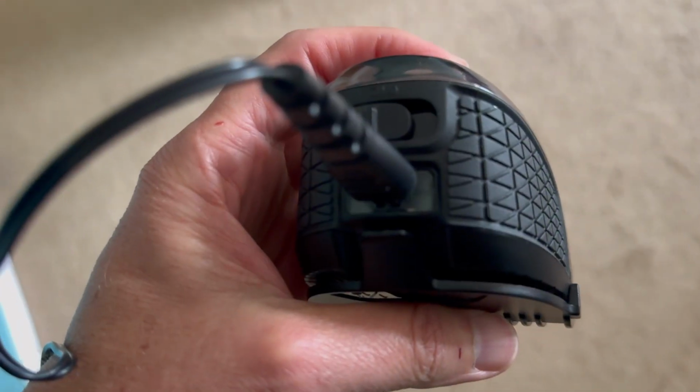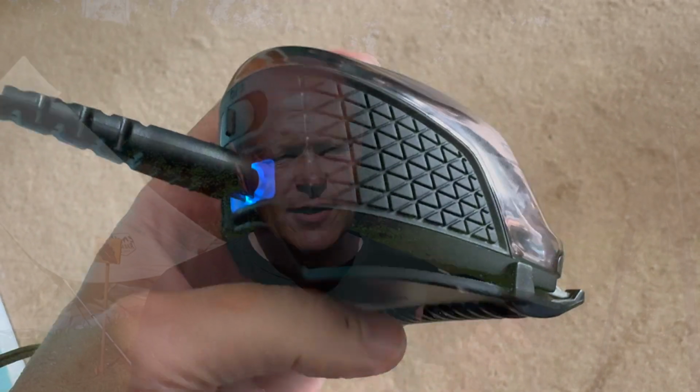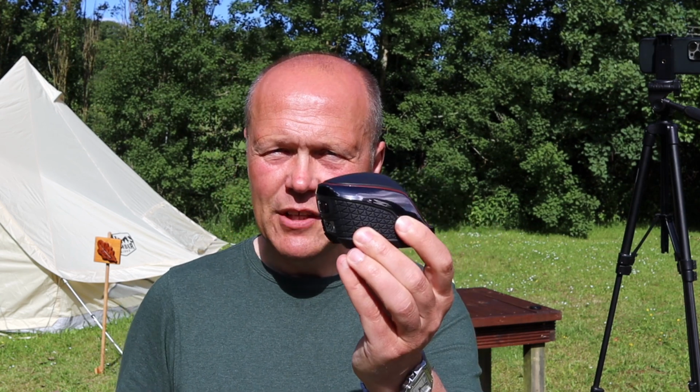I've only used it a few times, I've only recently purchased it, but I'm so enthused by its operation. That's why I'm sharing this review with you. That cutting edge means it's very easy to fit to your head. Simple adjustment, you just plug the thing in, you get a flashing blue light when it's charging, and a steady blue light when it has fully charged. So it's easy to keep a grip of when you're charging it on the mains. There's a button at the back with just 3 settings. Off, as it is now. Standard setting.